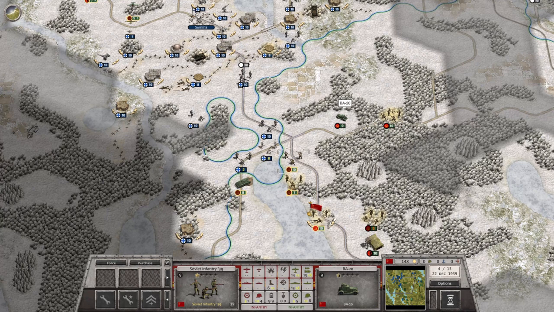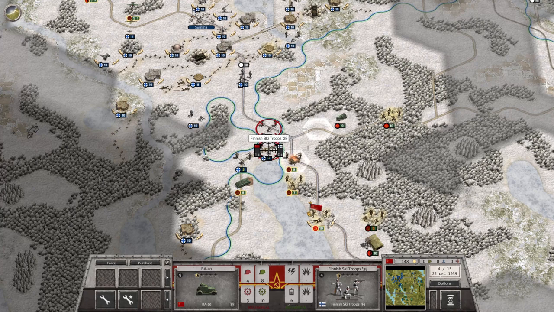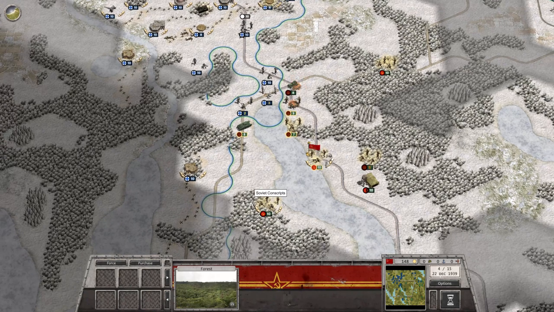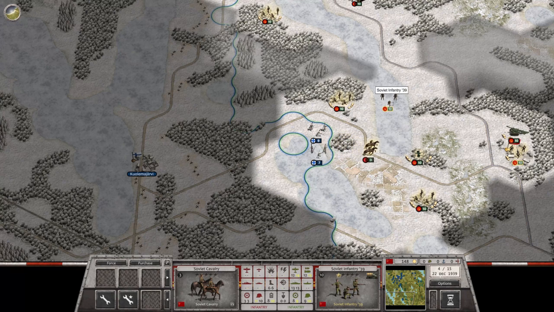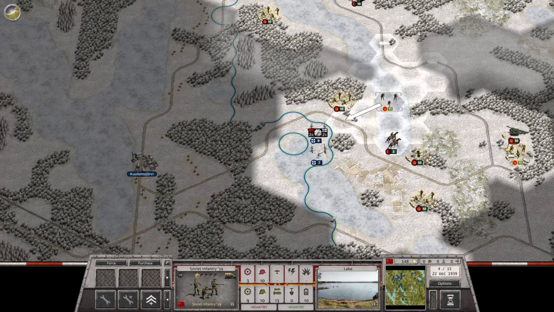Need to push these guys back as much as possible. I'm not going to move that conscripts out of there yet. All right, so now let's pull him back. And not there yet, but I could.